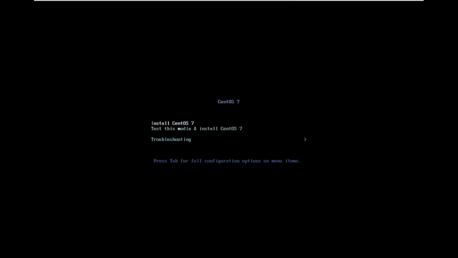Use the first option, using the up arrow key. Select the first option and press Enter.